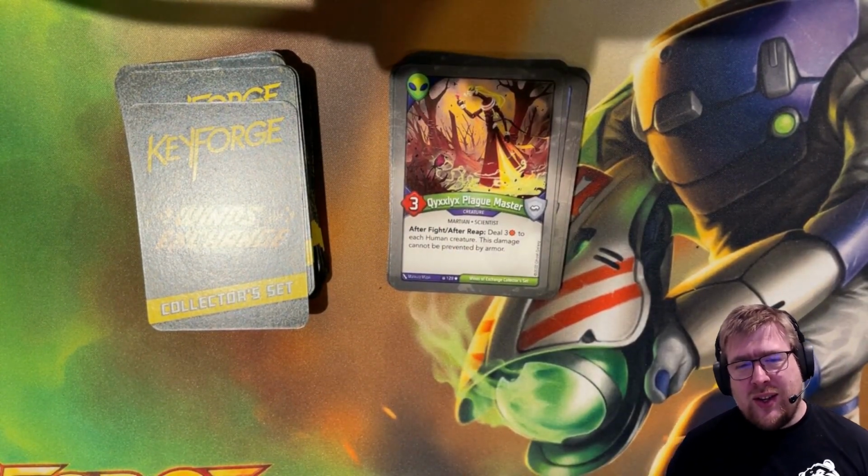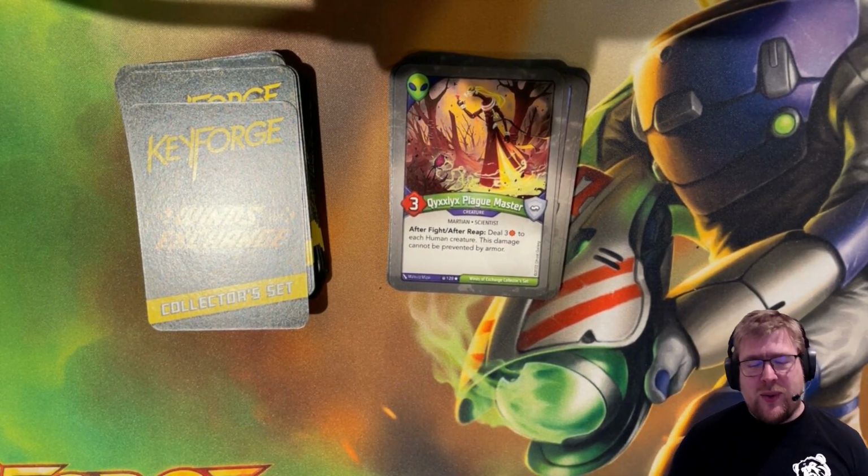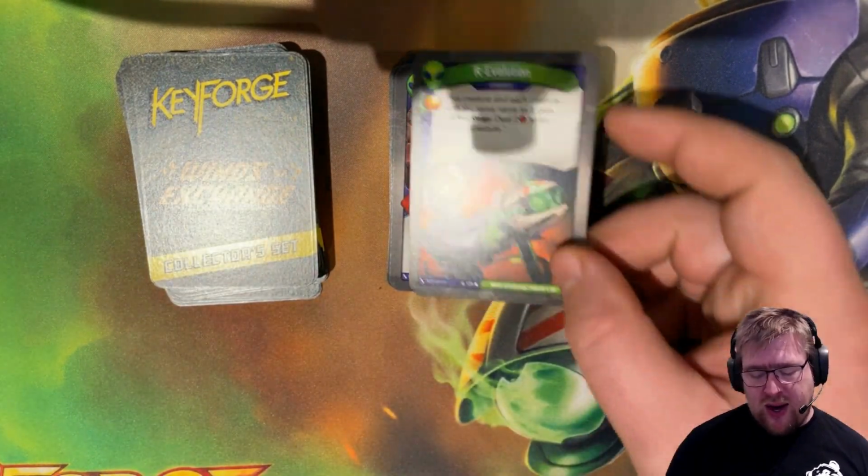Oof. Quickslicks Plague Master. I just don't care. It's a 3-power Martian scientist with after fight, after reap, deal 3 damage to each human creature. It ignores armor. Who cares?